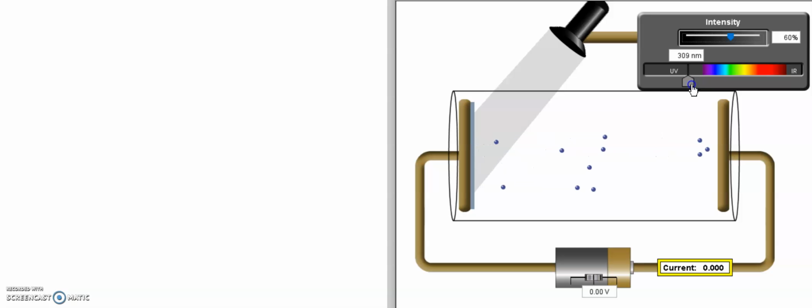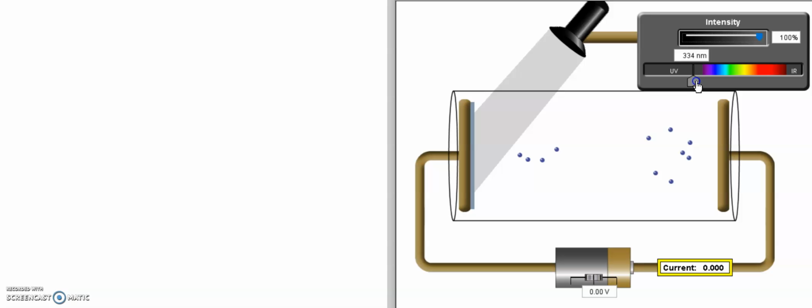Okay, so I want to try and back this up as much as I can, until electrons aren't jumping off anymore. So I'm at 323. Oh, no, so there's one. I'm going to back it up a little more. 331. What I'm trying to do is get the electrons to stop so I can get right to that boundary point, that threshold. Now it's really slowing down. I got 337. Here we can make the intensity a little brighter. Looks like 337. So if I go to 331, yeah, I got electrons coming off.